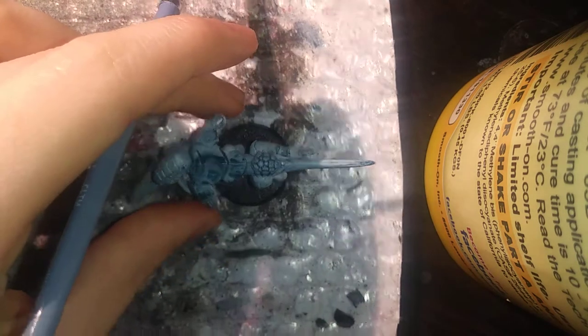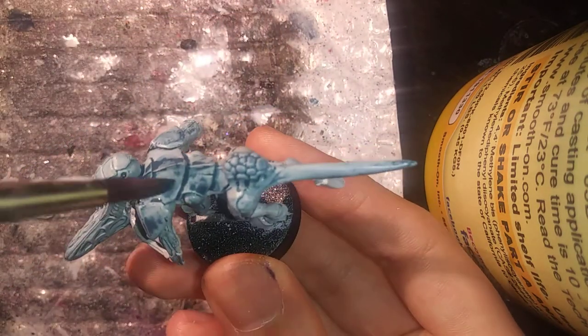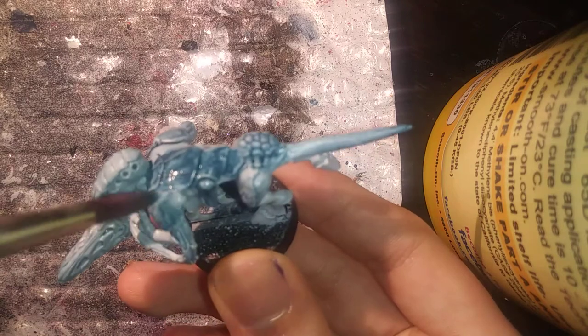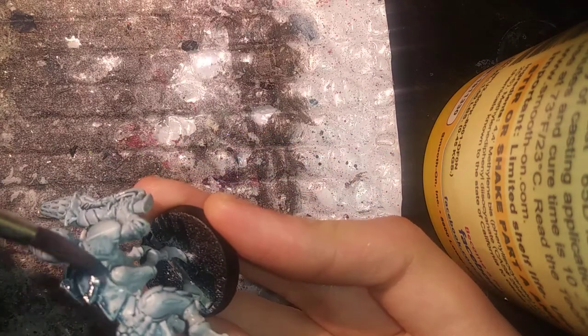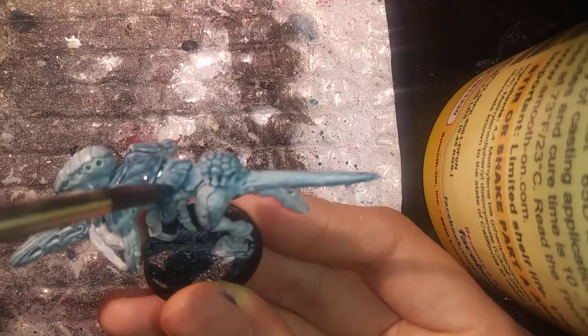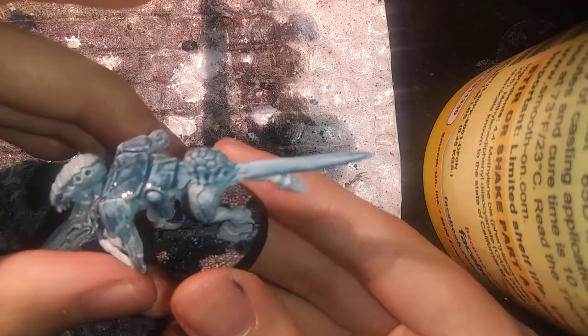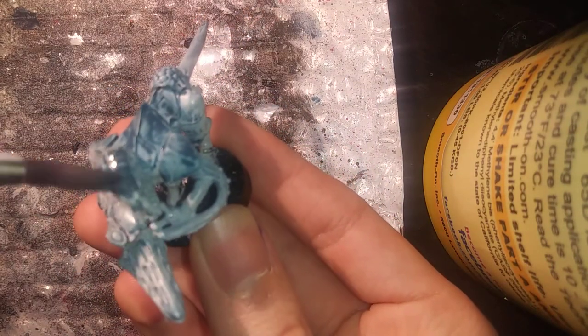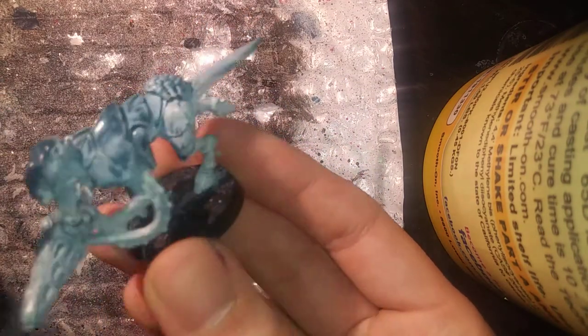Now, this color scheme is for my Kill Team. If you ever think of doing this for your army, I wish you the best of luck, because this takes a lot of time. This is just the bases and the applications and the shading. Oh, there goes the Termagant. Before we actually start stippling and adding detail on the actual miniature.